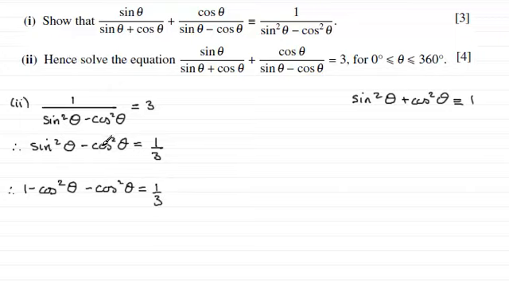Or alternatively, I could take the cosine squared theta and change that to 1 minus sine squared theta. So I'd get sine squared theta minus, and then in brackets, 1 minus sine squared theta here, and that would equal 1 third. So you might like to try that way. You should end up with exactly the same solutions as I do at the end here. So just for further practice, why not try that.